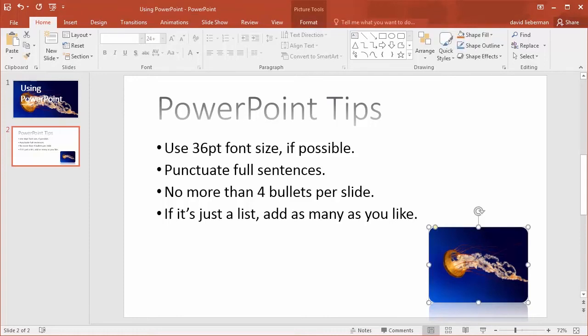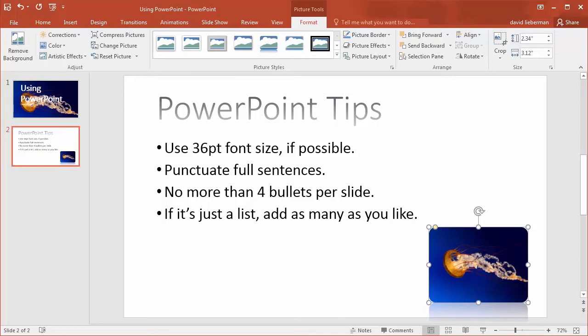So I'm going to click the picture again and go up to the Format tab. And one of the things that you'll probably want to look at is rotate. You're normally not going to be rotating pictures too often, but what does come in handy is being able to flip them. See, now the jellyfish is facing the other direction. This is super useful when you have somebody that you really want to use, but they're facing towards the outside of the slide. In general, you want people or anything with a direction like a car to be facing towards the inside of the slide.